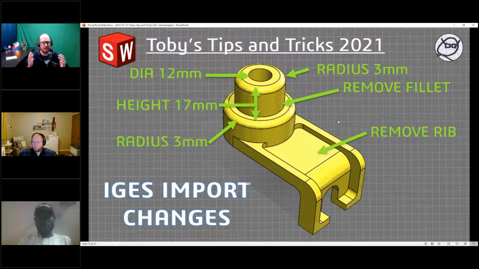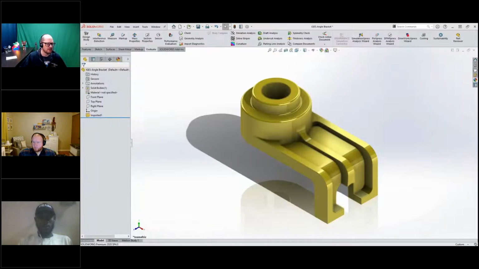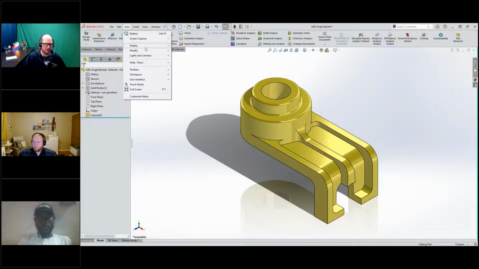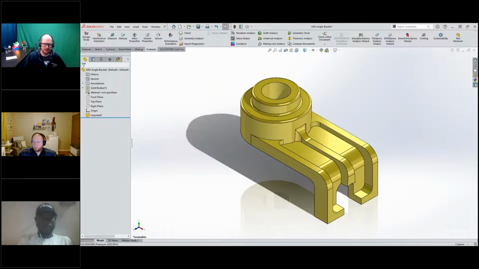So there's a few different ways that you could go about making these changes, but the way that I'm going to make these changes is I'm going to just use some traditional face editing tools that we have in SolidWorks. And the face editing tools that I'm going to use here are going to be things like insert face move, insert face delete, things like that. So I'm going to say view display, just kind of clean up my display a little bit. I want to see where all the different options are.